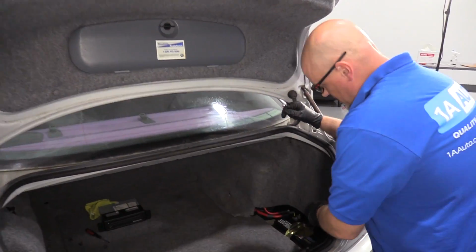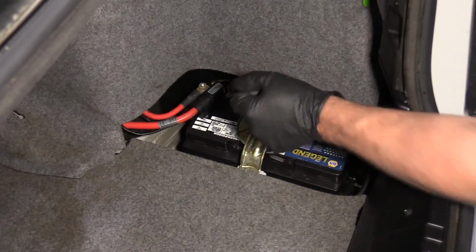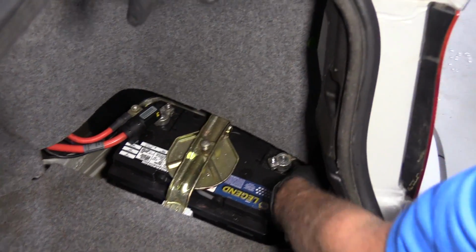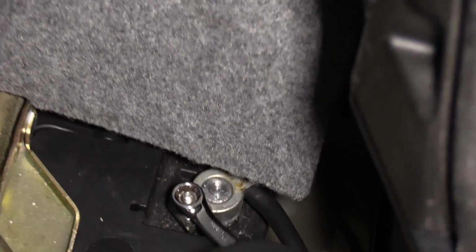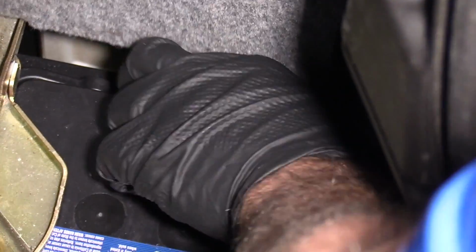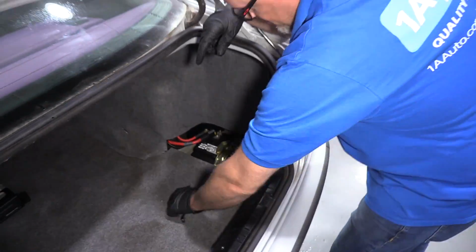The battery is in the trunk over here on the passenger side. If there's a cover over here, you're gonna need to take that cover off. To access the negative cable, just take a 10mm wrench, loosen this up. Once that's loose, wiggle the connector off and disconnect it. Slide that out of the way.